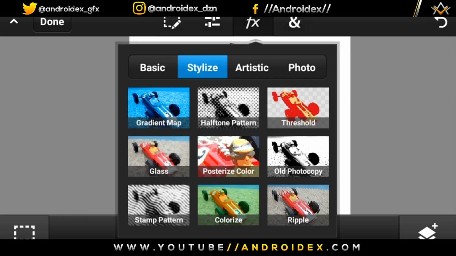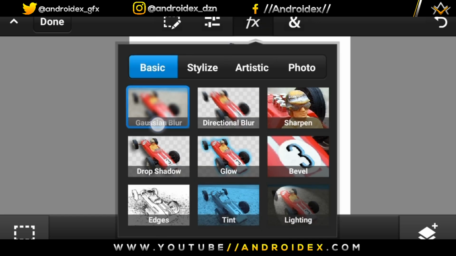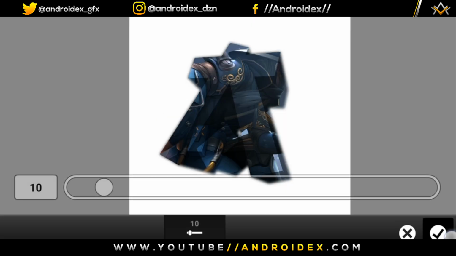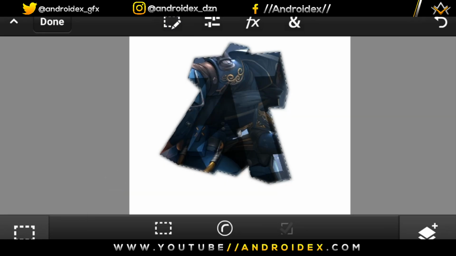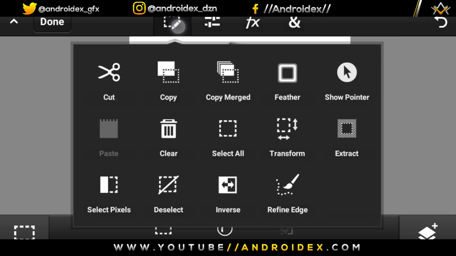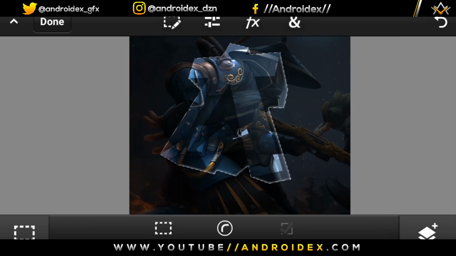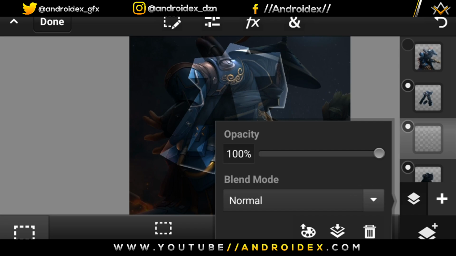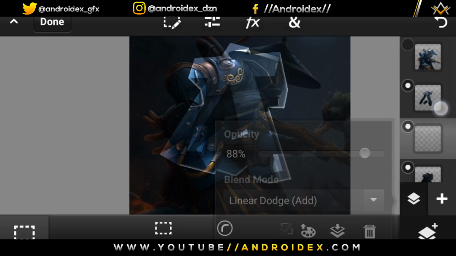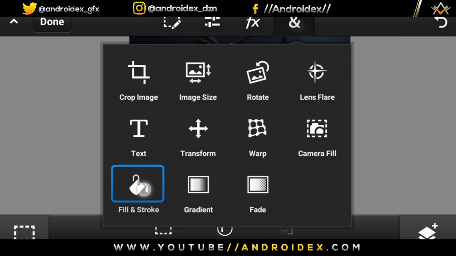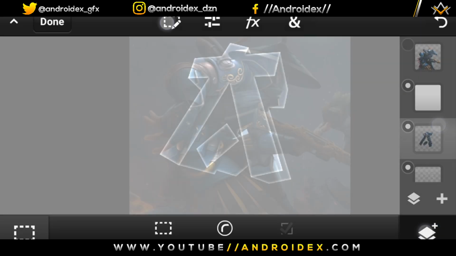Okay, select the 3D layer, go in the white layer, then click on clear option, then go in the FX option, then select Gaussian blur. Alright, wait a while. So this is Gaussian blur, just select this and set the blur as 10, and then go in the 3D layer again and select pixels, go back to that white layer and click on extract. After you do that, change the blending mode to linear dodge, and you're gonna do that same for the 2D layer. So let me just skip the part.